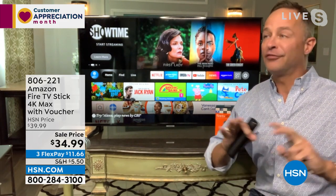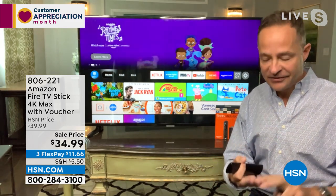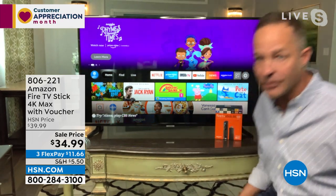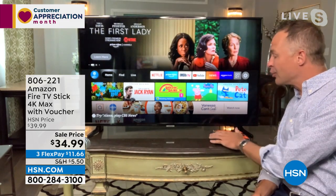If you've got a TV with an HDMI port and WiFi in your house, you're going to have the smartest TV you've ever seen. All of a sudden you have literally hundreds of thousands of movies and television shows at your disposal. Not just that — this has the full power of Alexa built into it as well. You have apps and games you can access. You can ask your television questions. It's almost easier to just show you what I mean.